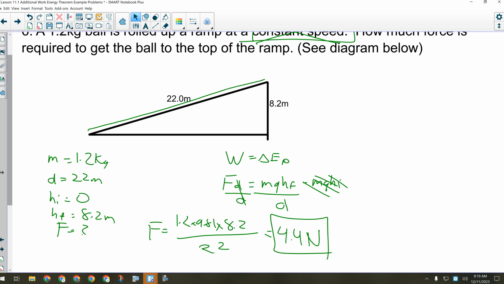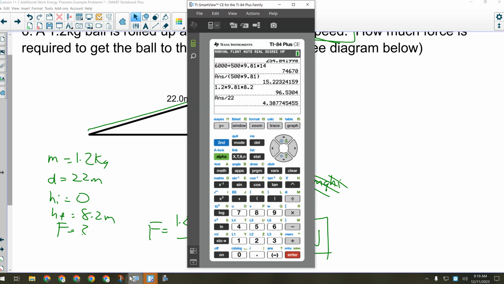Okay, now compare that to this, guys. If I wanted to lift it, I'd have to use that much force. Okay. But over a shorter distance. Over a shorter distance, but if I'm not strong enough to exert that much force, okay, then the only way for me to get this to the top of the thing is to move it up the ramp.